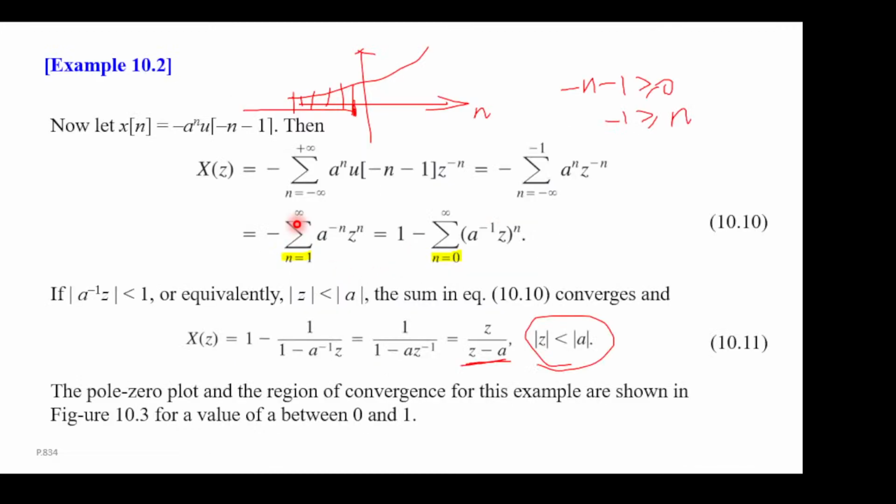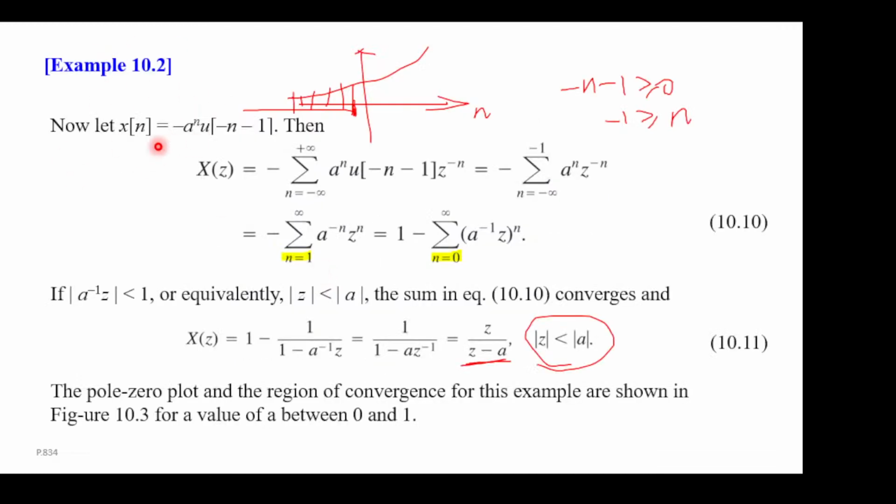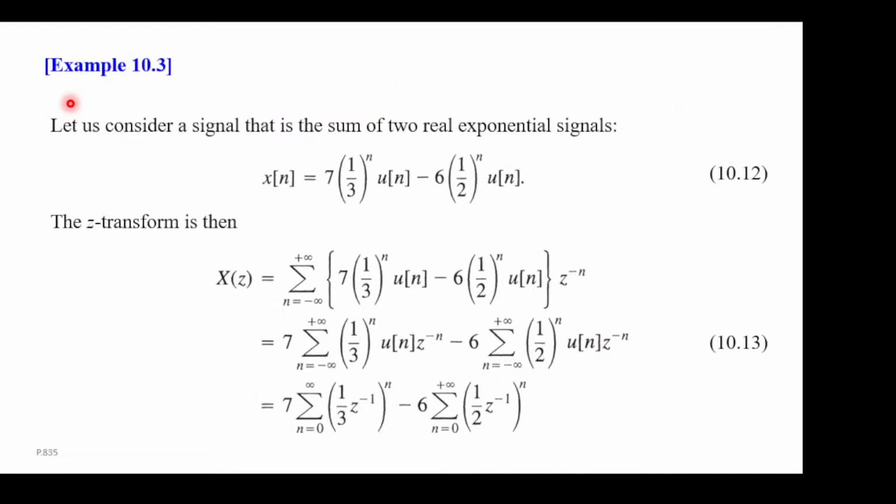Okay. So the conclusion from those two examples is that X of z equals z over z minus a, and you can have the ROC outside and inside, and they correspond to the exponential function on the positive side and the exponential function on the negative side. And next, let's see another example where we do a linear combination.